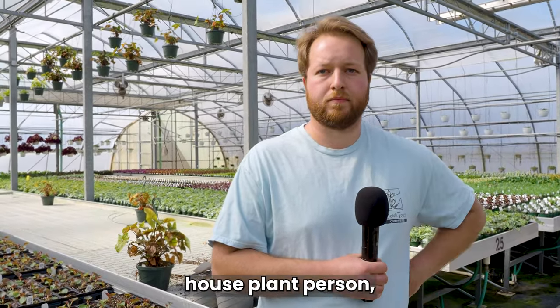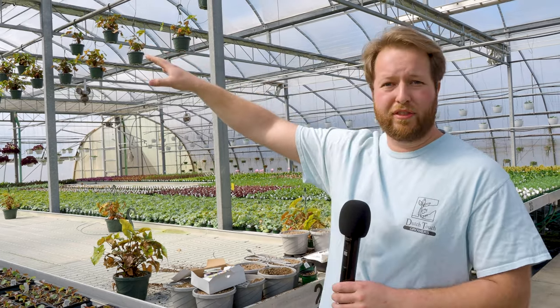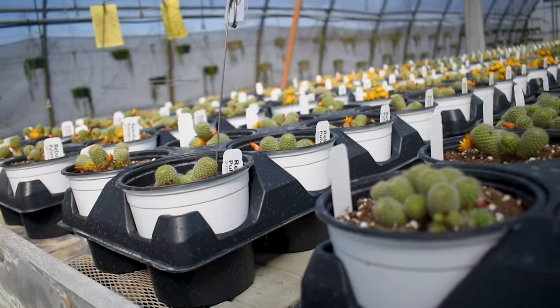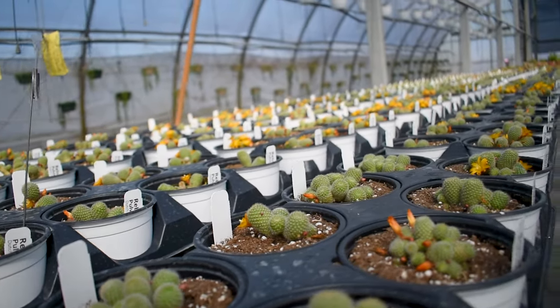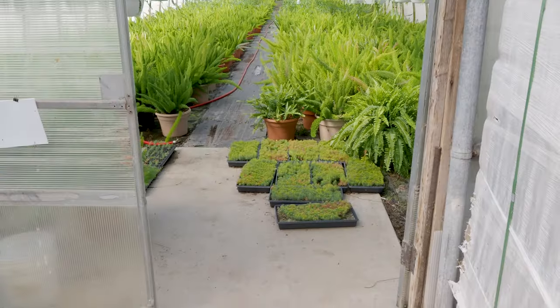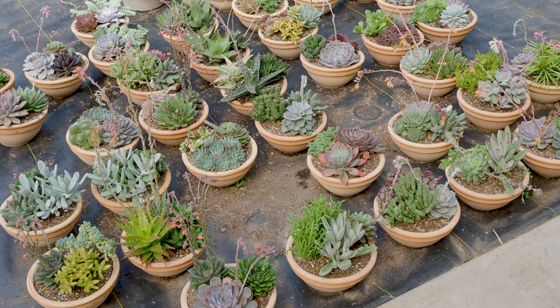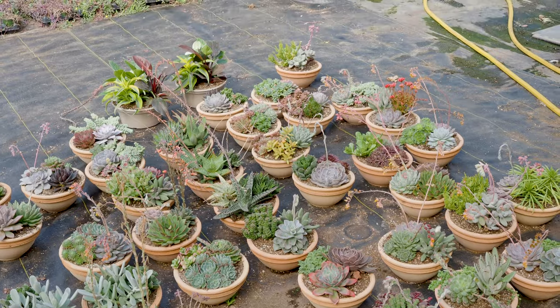For the average houseplant person, what's the best way to keep your plants alive? South-facing windows are great. The sun goes in a big arc throughout the day typically more towards the south, so a south-facing window gets the most sunlight from beginning to end. Houseplants are a little more lenient and don't always require as much sun. If you overwater, you really need the sunshine to help. Especially with succulents, people tend to overwater because they want to over-care. Generally, the less sun they get, the less water they need.